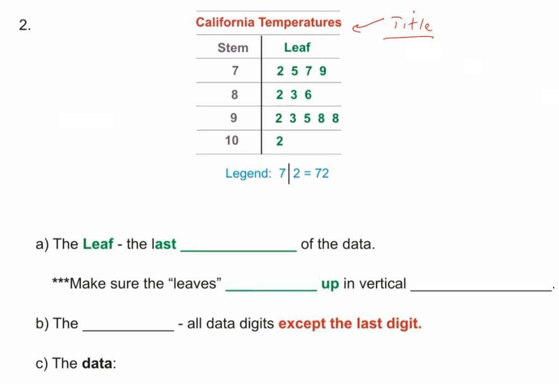And then there's not always a legend. Okay? A legend. You guys know what a legend is, right? All right. A legend tells you what the data represents or how to figure out the data. So there's not always a legend included in a stem and leaf plot. It's good to include a legend because sometimes you're unsure of what exactly the data represents, and the legend helps make the data more clear.